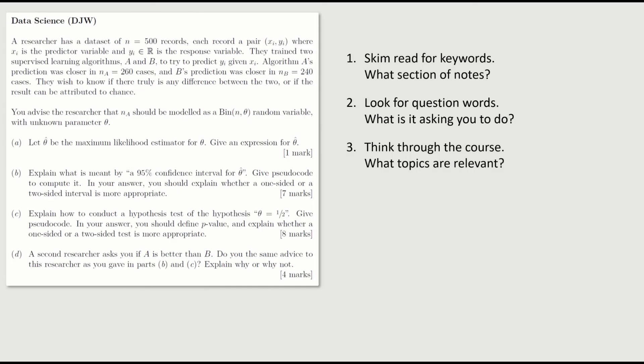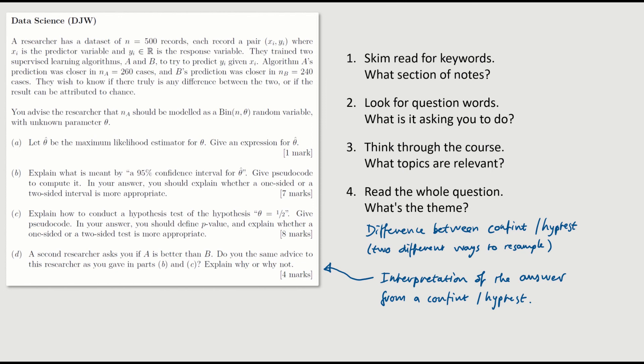Okay, so that ends the question. It's worthwhile at the end of a question, re-reading the whole question and asking yourself, is there a theme? This is useful in case the examiner has some narrative in mind. It may help you to detect bits of the question which you could have answered better. One thing we could pull out is the difference between a confidence interval and a hypothesis test. They're slightly different procedures. They're subtly different, especially in the way that we sample synthetic data sets. Another theme that we might pull out is how does one interpret the answers from a confidence interval or a hypothesis test? Part D is really asking, can we understand what confidence intervals and hypothesis tests are for? What questions, what research questions they're trying to answer? So probably this is a question where the examiner has in mind, here are several different methodologies. Does the student know when it's appropriate to use one methodology or the other?